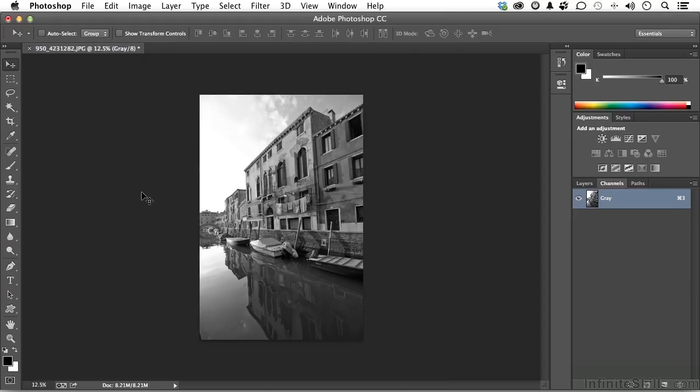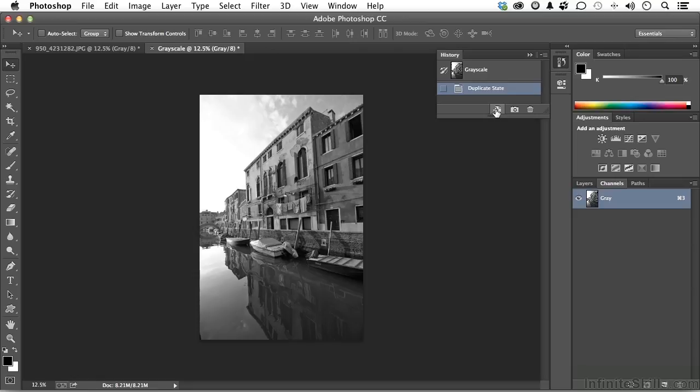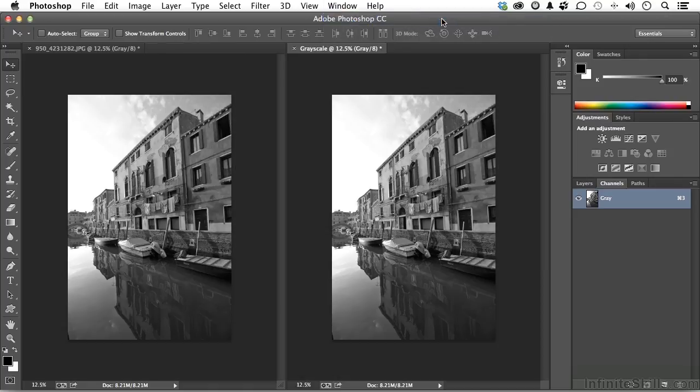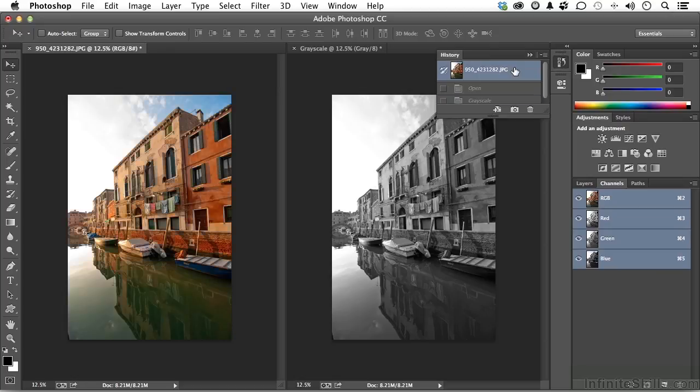This is the one that we converted using grayscale. That was our first one. Let's leave that one. Make another copy. And we'll close this for now. Go up to the word window and say arrange, tile all vertically. Now this one is the grayscale. This is our original, so we can take that one back to full color, which I do want to do. Okay, so there we have this one as a comparison to this one over here.